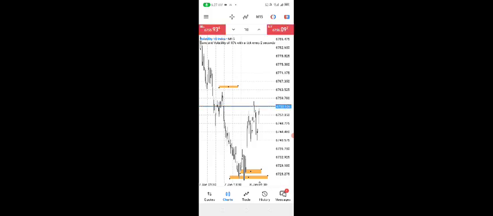Now, how do we know that a path is changing? If at least one last swing is violated, then the path is changing, and sometimes there will be a fake breakout along the current path. So here we have a break of structure. You notice this in the lower time frame. So this is the 15 minutes time frame, and we have a break of structure here.